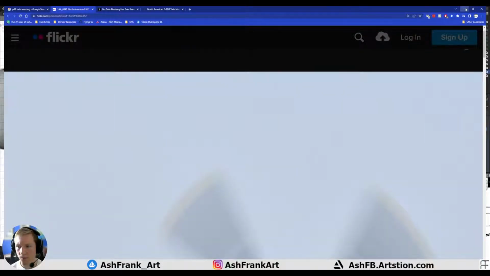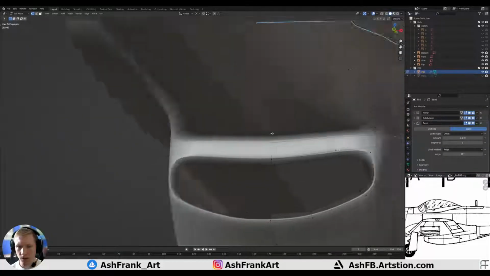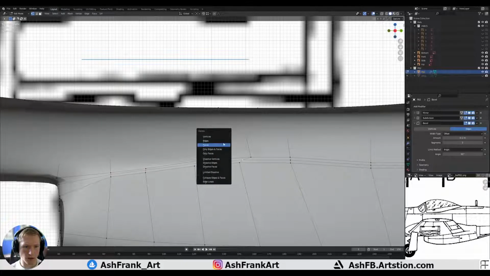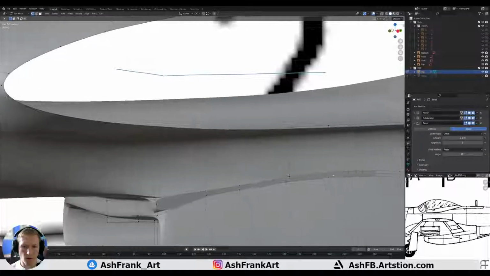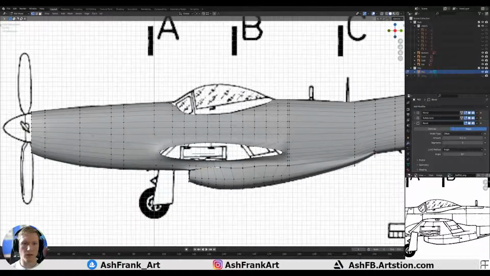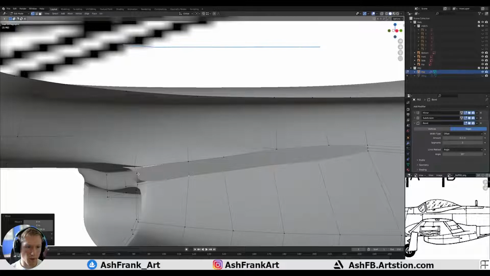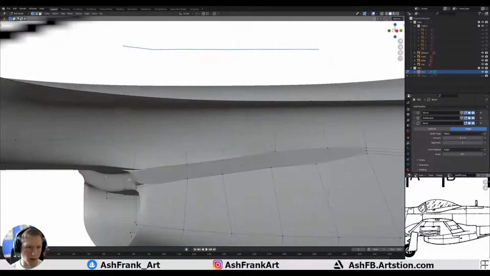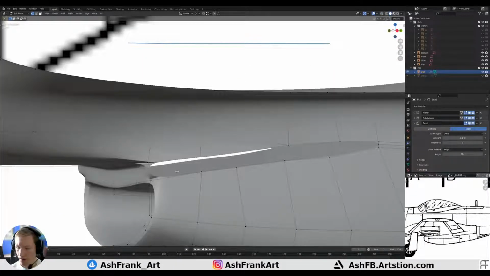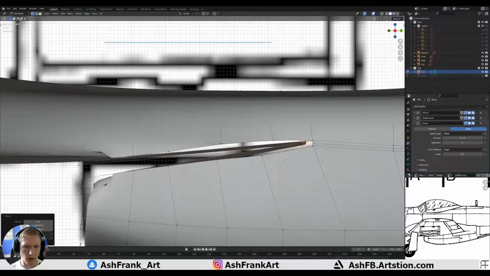Then if I delete those verts, bring all of this down, and then I have to bring this all the way back here, bevel it.